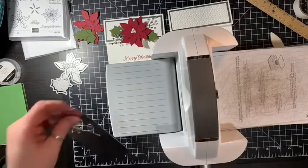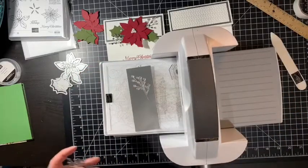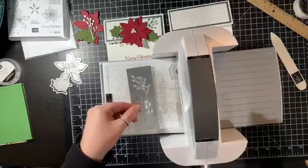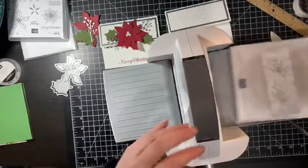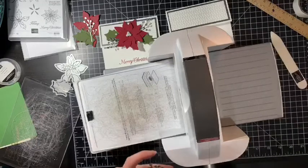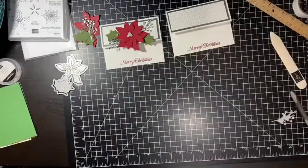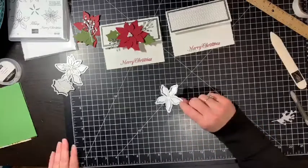And then I have one of these sprigs. Let's roll that back. And I'm going to use my poker tool to get this sprig out here. So I have one of those. Now we just have to run it through one more time because we need 2 of them. Okay. And then we should be able to get this plate out of the way. Let's see here. And there we go. All right, you guys. So I'm going to move this out of our way. I'm going to pick up my die before I kick it under my desk and then it's lost forever and I don't know it's there.